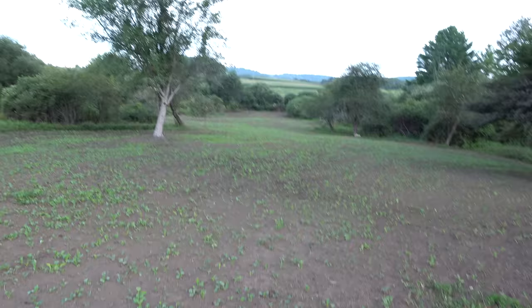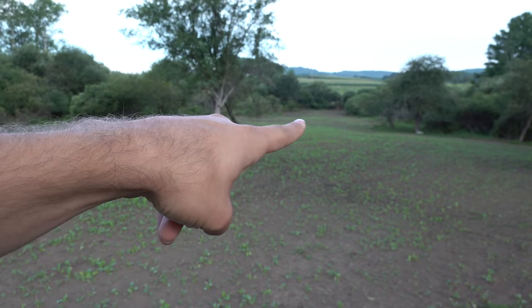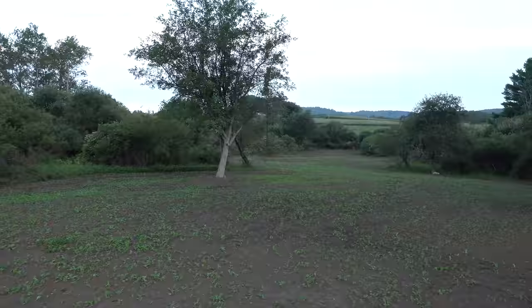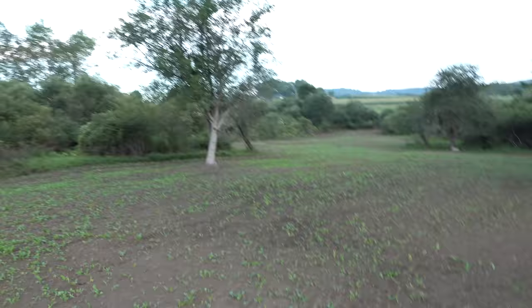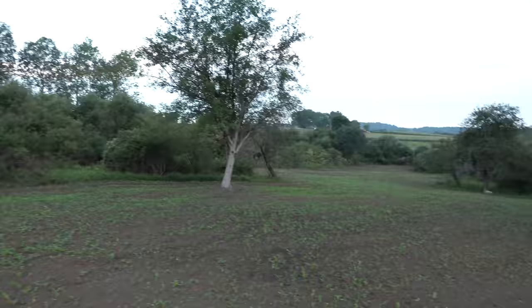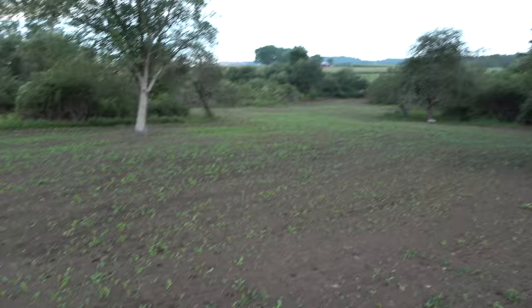This is all a brassica turnip mix up here, and then right down there at the end, you can see where the line of brassica stops. That's all oats, winter wheat. There's a few beans in there. It's more of a wet ground spot back there. The ground's a lot more wet, so I didn't plant any brassica. I planted some stuff that was more tolerant to wet soil.